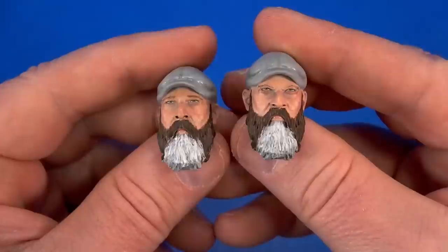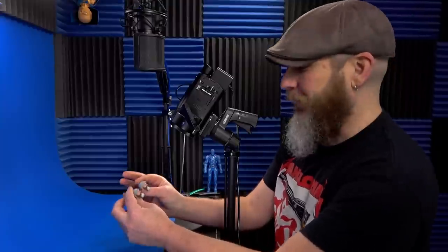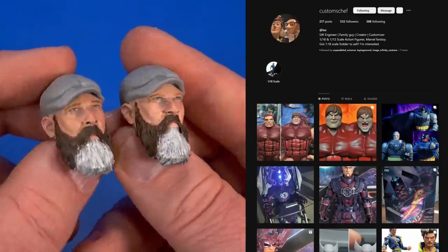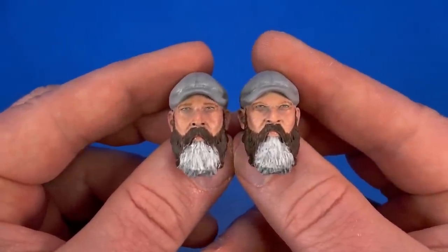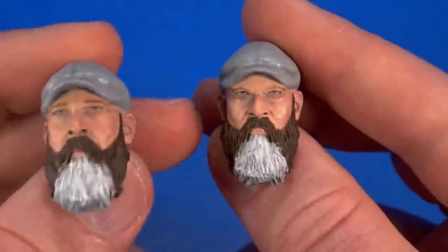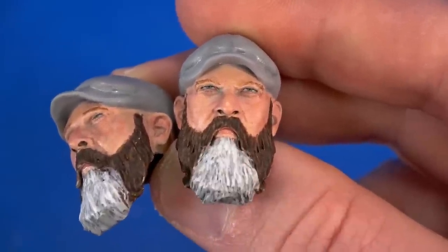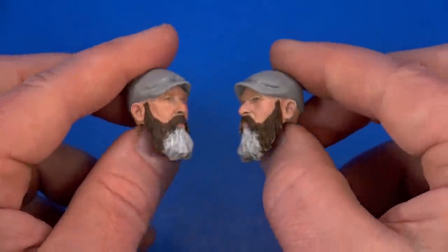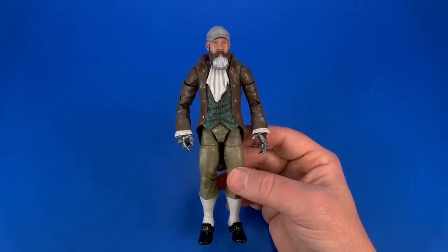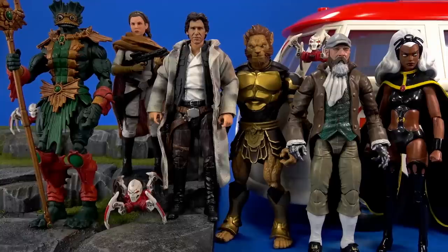She also sent along a Santa hat — tis the season. To finish it up: more robo heads. I can't help it — different styles, different robos standing in different displays. These are from Custom Chef on Instagram, and I like that they're slightly stylized. Looking closer, one is more neutral and going with the flow, the other is angry. There are neat little details when you get really close — the glossiness on the lip barely peeking out, same for the eyes, just itty-bitty attention to detail. The skin tones and shading are damn close. Maybe the calm head becomes a member of the Hellfire Club and the angry one will be the hillbilly inquisitor.